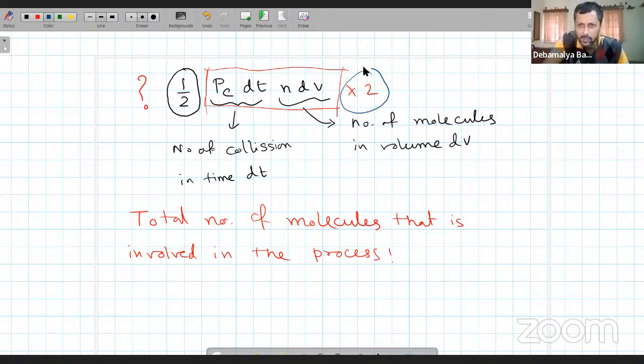Dinesh is asking what happens when the gas reacts. Does temperature and pressure remain constant? No, not really. That is a different question altogether. You have to wait till lecture number 50 to have an idea what happens in a chemical reaction. This is not a course on chemical thermodynamics, so we will not go into the details of chemical reaction, but we will have an idea. Temperature, pressure, everything can change. There is very different dynamics altogether, so we have to wait for that.